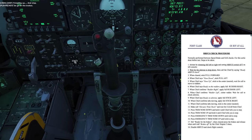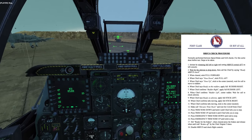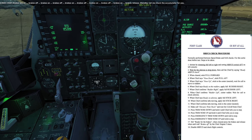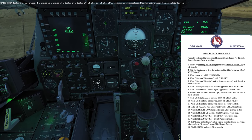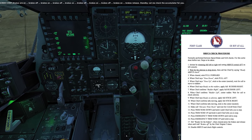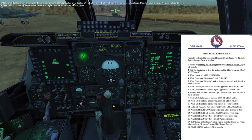Alright, brakes time. That's the pedals. And ready on the brakes. When we're ready to check the brakes, press spacebar. Roger. Brakes are on. Brakes off. Brakes on. Brakes off. Brakes on. Brakes off. Brakes on. Brakes released. Stand by. Let me check the accumulators for you. Awesome. Sweet. Standing by for return to normal flight controls mode and controls check.